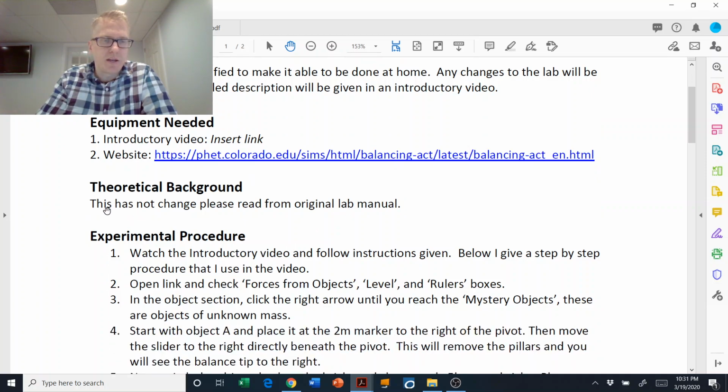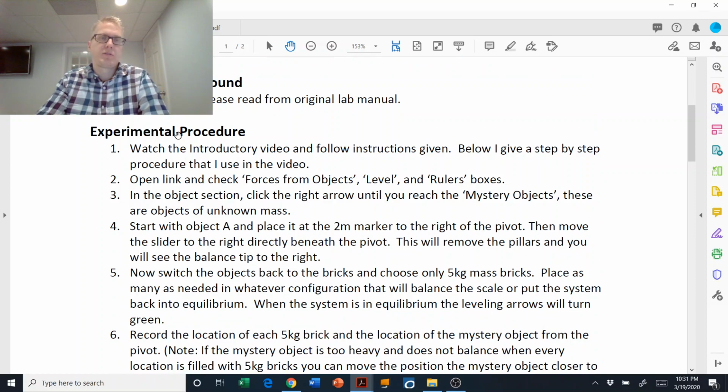So the theoretical background, this has not changed. Please read this from the original lab manual, and we're going to go through one example. The experimental procedure here is to start off by watching this introductory video and follow the instructions given. I will go step by step, like I said, with one example. So the first thing we want to do is open the link above, and check forces from objects, level, and rulers. And I'll show you what I mean by that right now.